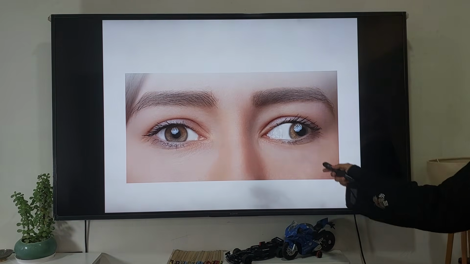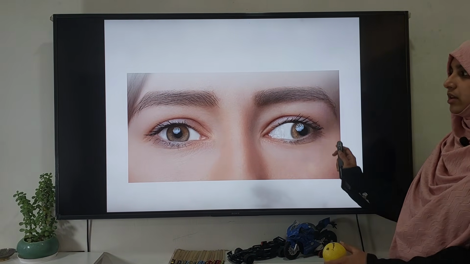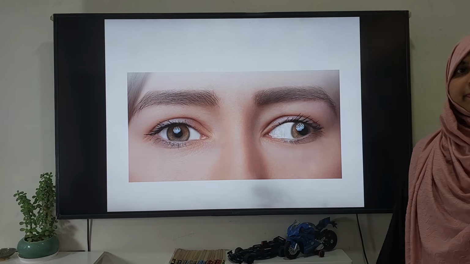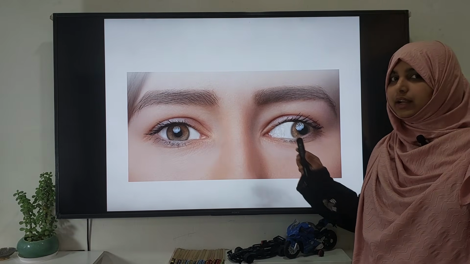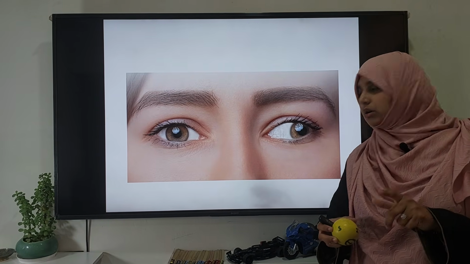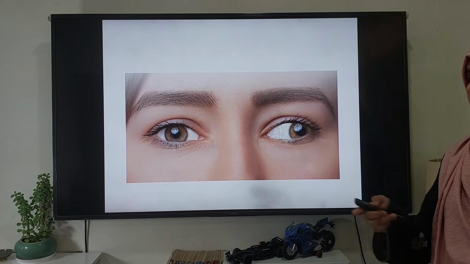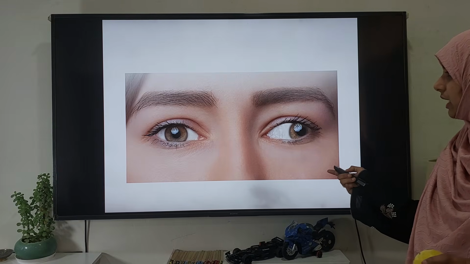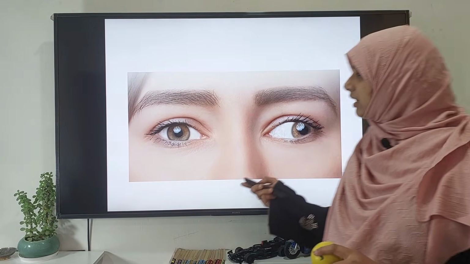I want you to take a look at this picture and tell me what the patient is having. What's the problem here? So we know there is an abnormality in the left eye, right? And the eyeball is deviated toward outside, meaning the lateral rectus is working, isn't it? Medial rectus is not working. Okay, so lateral rectus, if it is working, it means LR6, that is abducens nerve, is intact. Okay, lateral rotation is happening. There is a divergent squint here on the left side.